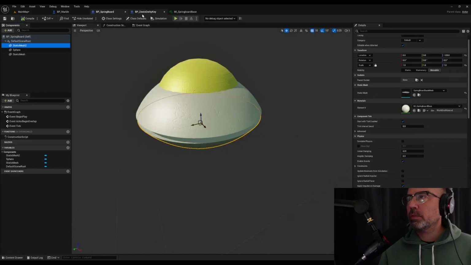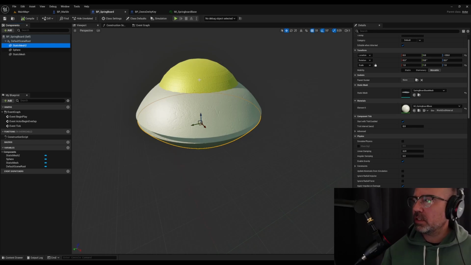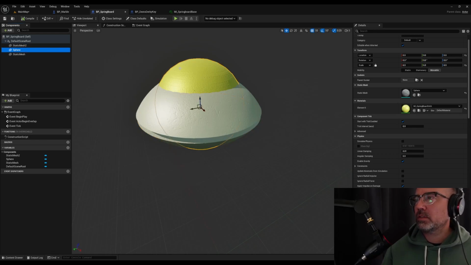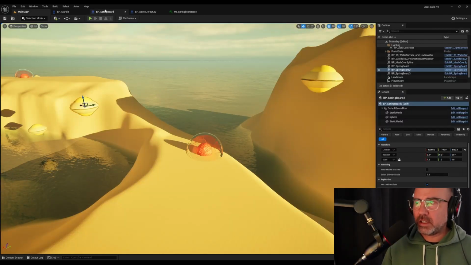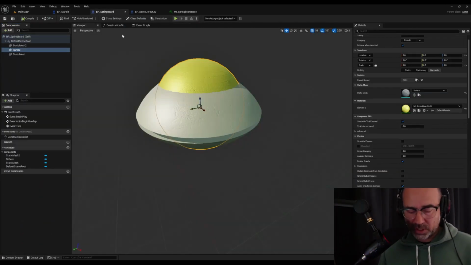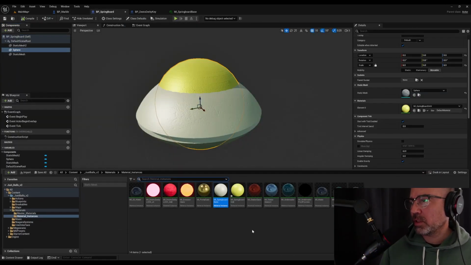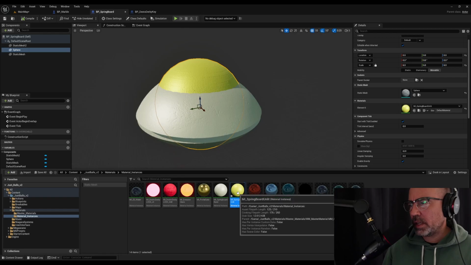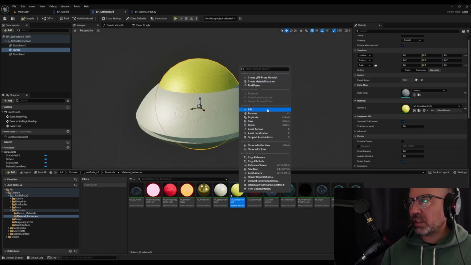So the way I'm doing it, we still need one more material to change this ball once it's hit. So I'm just going to look at this while I do it. Look him in the face. This is the springboard color. This is the color of this ball here. And I'm just going to duplicate this one.